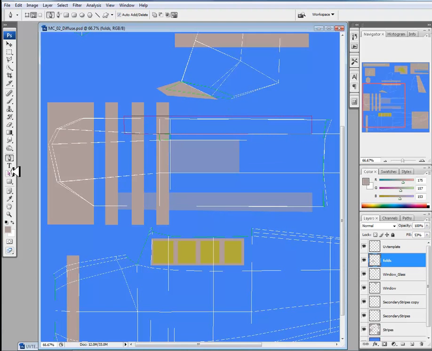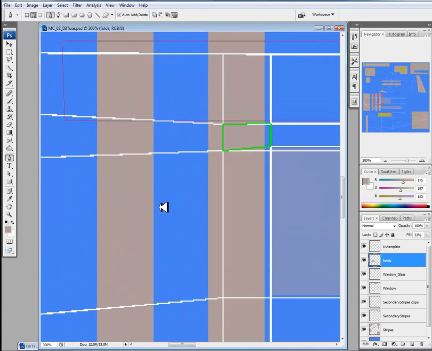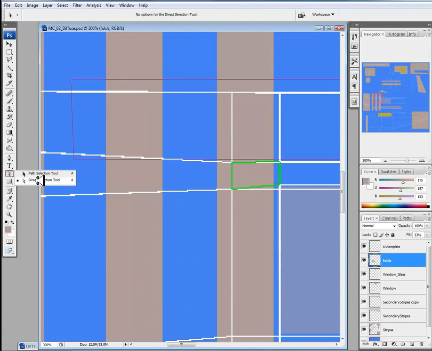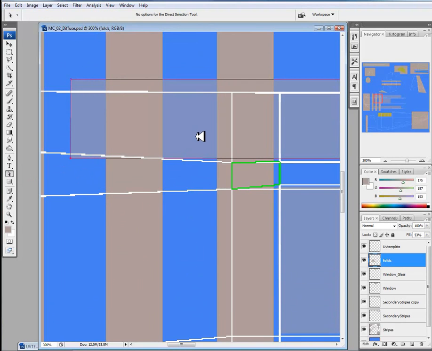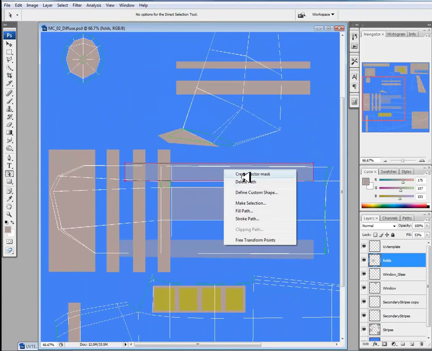So close that, and I just want to straighten this out a little bit, so I'm going to go to my direct selection tool so I can grab that point, just move it like so, fill path, delete path.